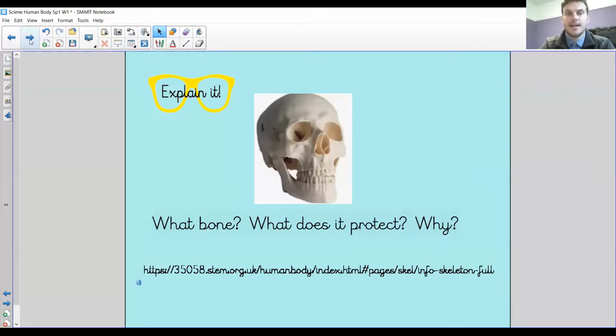Your second task is we're going to look at some specific bones in particular. Your first task is I would like you to draw this bone. I'd like you to name which bone it is, so we know that from our activity. I would like you to say, what does this bone protect? Think about it as a bit of a helmet. It acts as a helmet to protect what is inside. What might be inside that we need a strong bone to protect? And why is it important to protect what's inside?